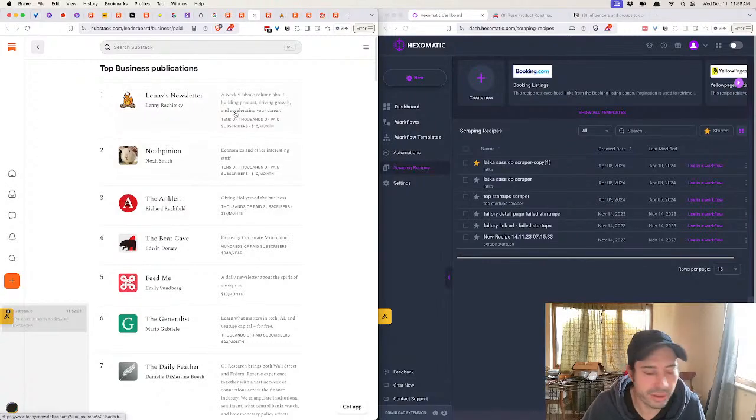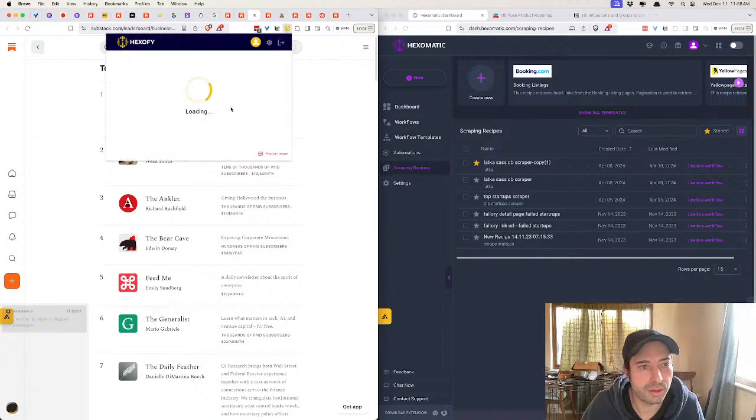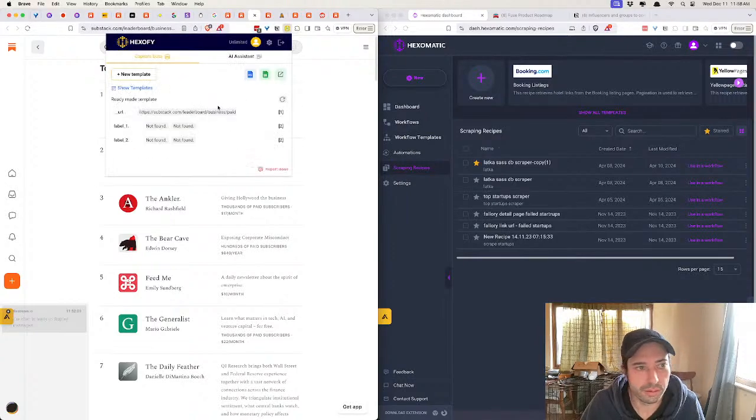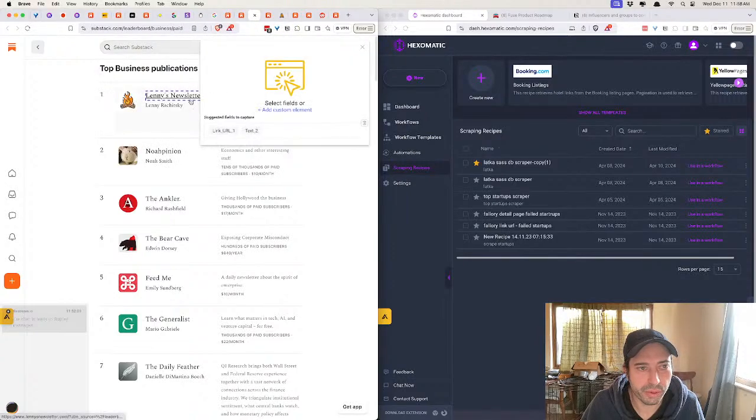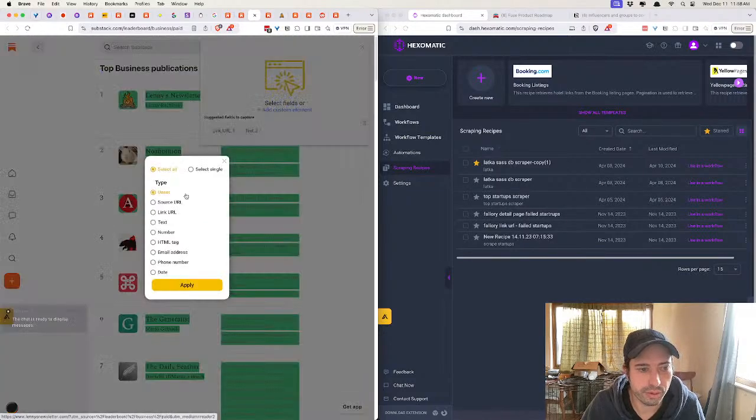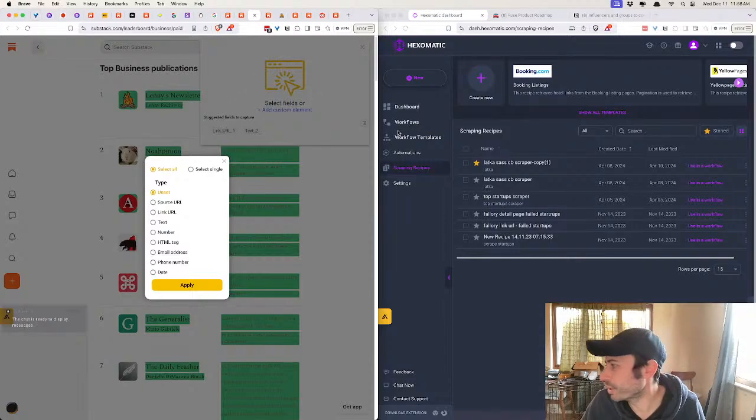That's even easier. Sweet. New templates. So we're gonna capture it. Select. Oh no. Oh no, the red one. The red one.